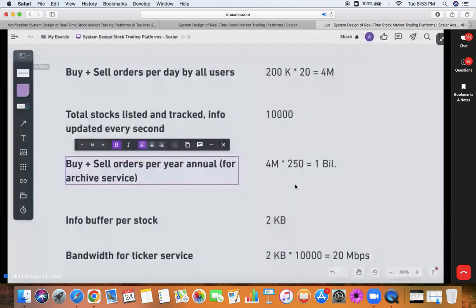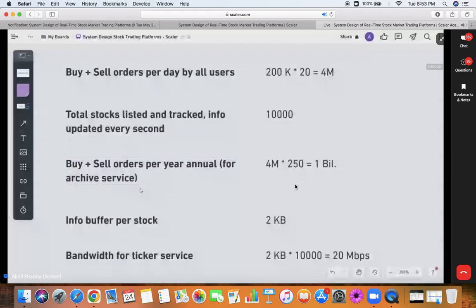Okay. So many people have this question: why don't you just store data in a regular database? Why do you need a special archive database for this old information? The reason is that the more data you have, the more time it takes to query that information. So only the latest information you want to maintain in your current databases. All the old information, like more than 1 month old, you want to start pushing into your archives. Is that okay? I hope everybody gets it.